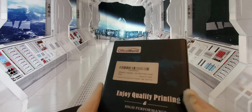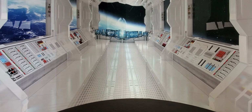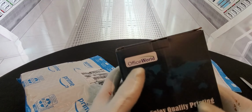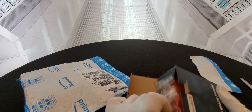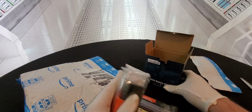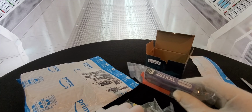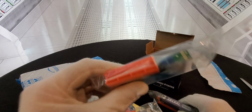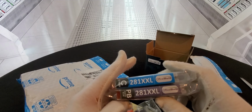So these are for the Canon printer I just unboxed. This is a 6-pack. Take a look inside. Here we go. Then we're gonna go to the other office and test these guys out. Whoa, sweet. These are the double XL ones. Really nice. 281. These are perfect for the Canon Pixma TS9120. I do believe I did the unboxing for the printer 2 days ago. This is the ink you can use it for.